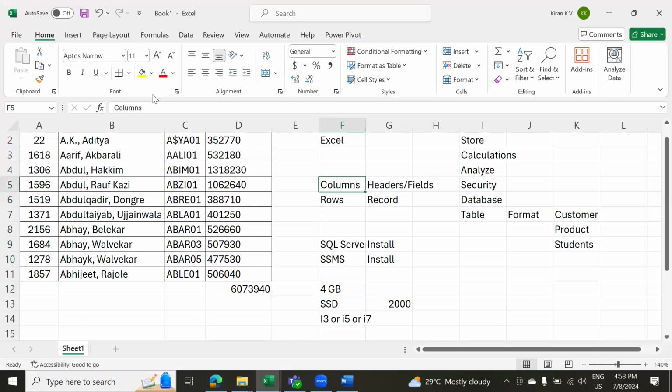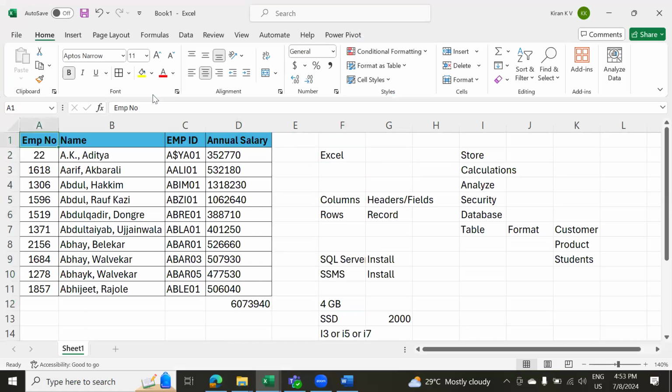Now, if I come here, we discussed that we are maintaining the data column-wise. If you want to maintain the data column-wise, here we have an important thing, that is each column should allow one specific kind of data. I can't say that I'll keep the header as name and I will enter a mobile number here. Is that okay? Nonsense, right? We don't do that.